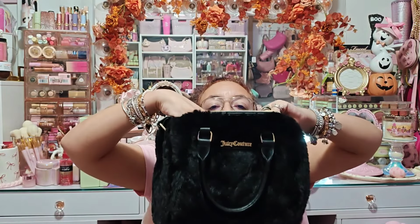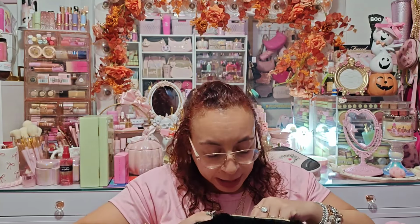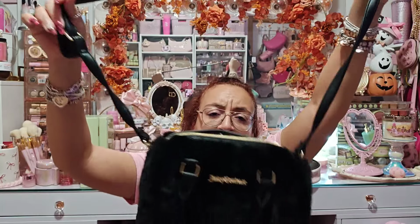And then you guys, I forgot about this one. I have this furry black Speedy. I totally forgot about this bag. I think she had the red on here once upon a time, like that other leopard one that I have. So I took that off. I think I used this as a Halloween bag with that sparkly blue pocket bag one time. But yeah, it has the long strap that I have tucked away inside. And probably going to cut those off because I don't like when they do this thin, flimsy strap. So I might cut that off because I would just use this one like that.